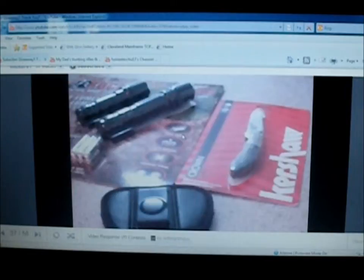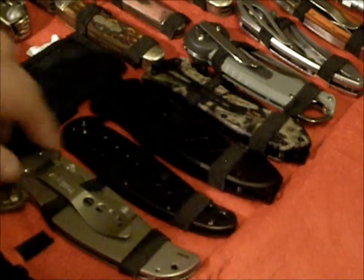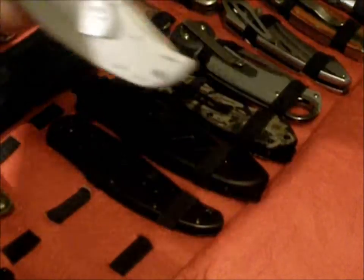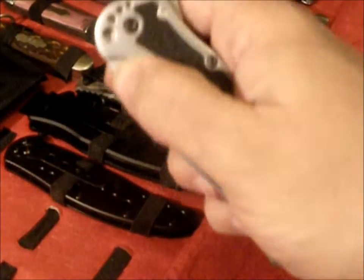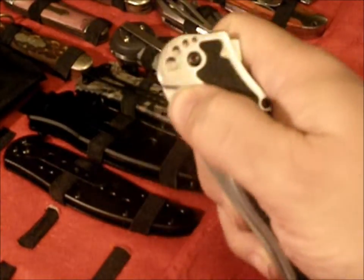I'm here to show you my favorite weapons. As I've shown in some of my previous videos, my dad's knives are on the middle and far left, and the right side are my current knives. This particular Kershaw, the Storm II, I like it just because of its size. The price — I got a good deal on it from Cabela's. I think it was $24 or $25. I've seen them as high as $30, but as of yesterday it was $19.99.